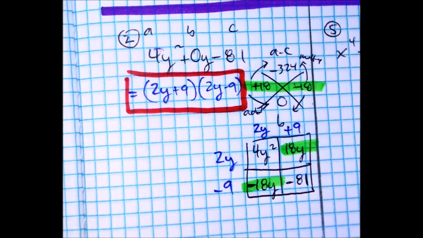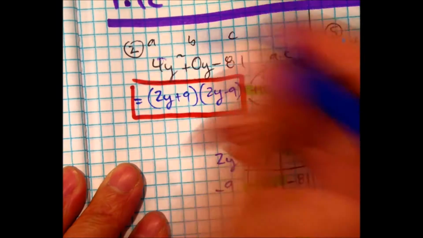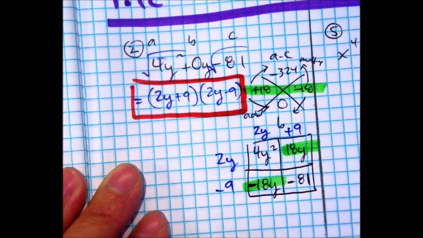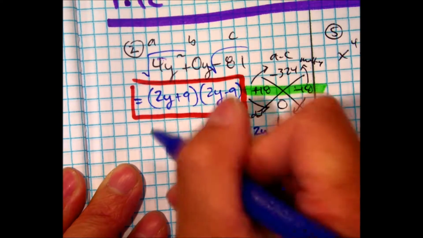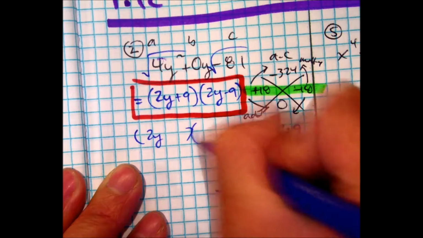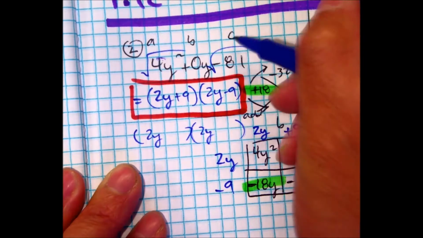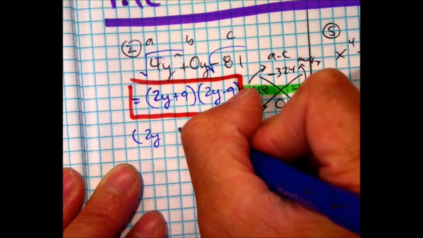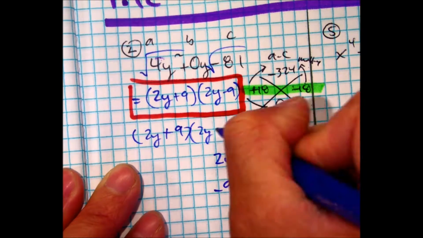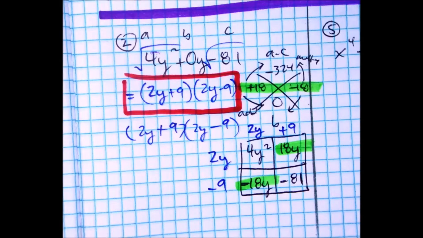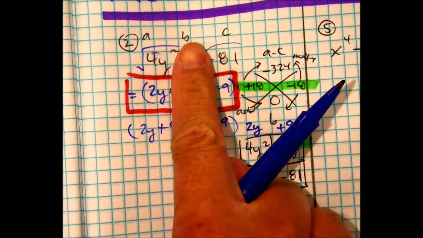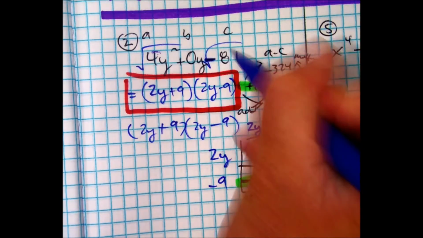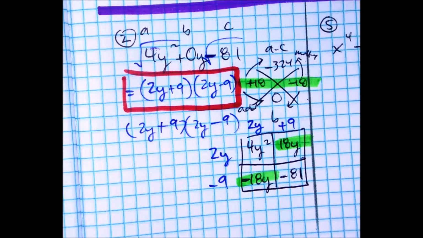It's a trick. I don't really like tricks. If you can take the square root of both of those, so the square root of 4y squared would be 2y, and the square root of, ignoring the minus sign, the square root of 81 is 9, and then one's plus, one's minus. Now, I don't like you to memorize that trick because it only works for something they call a difference of squares, right? It's a subtraction, a difference of, you can take the square root of both of those, okay? So that's our answer.